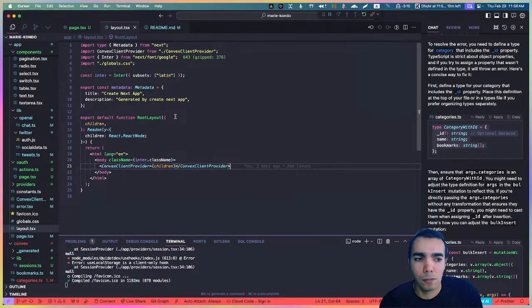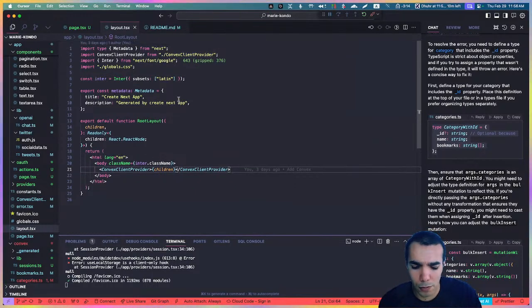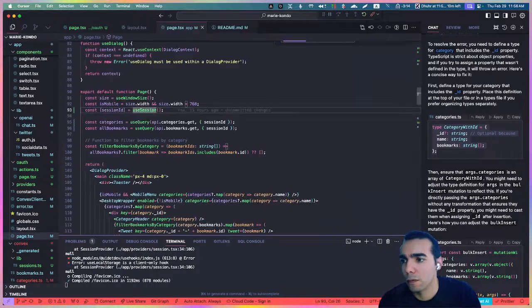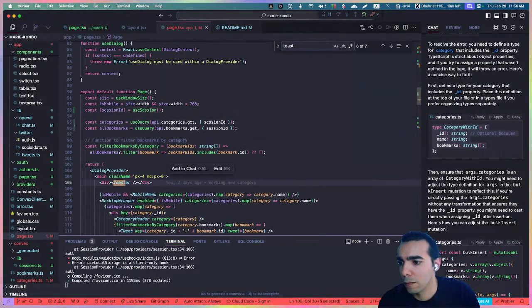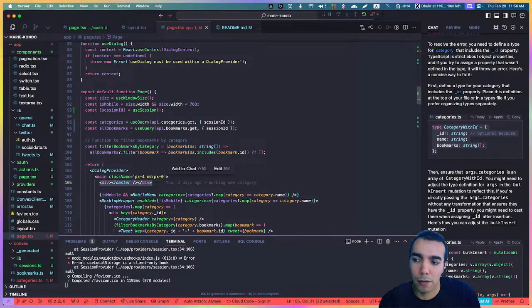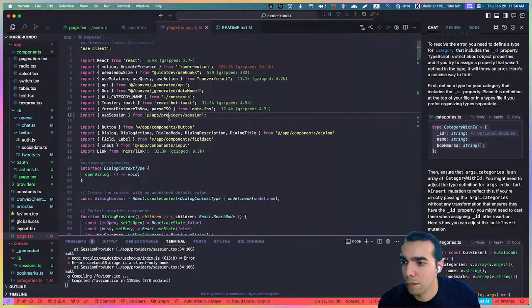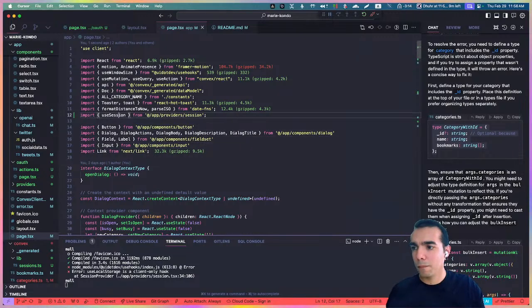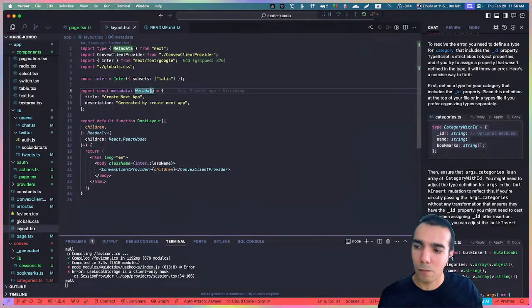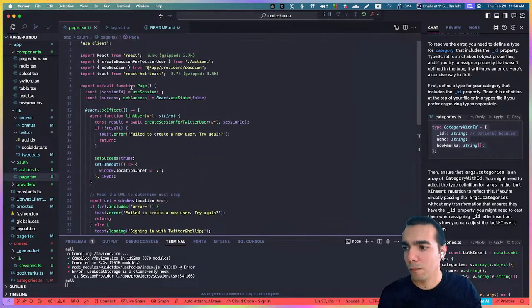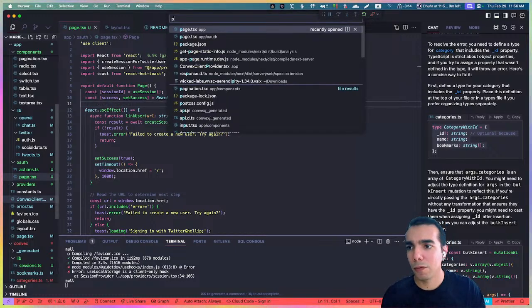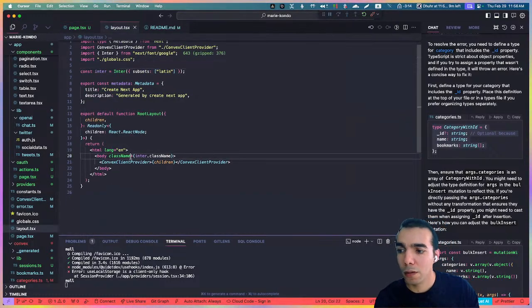Think you need to add the toast. Oh, okay. So you need to add the toaster somewhere. So we could actually do that to the main layout file, and that way you don't have to add it yourself.